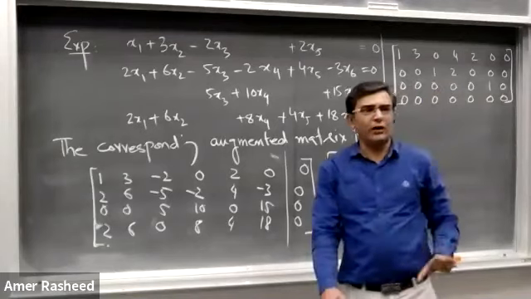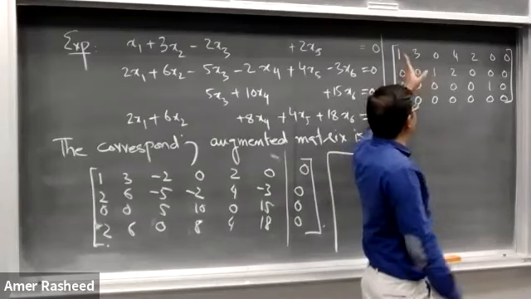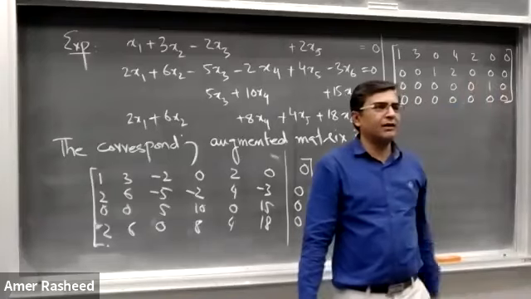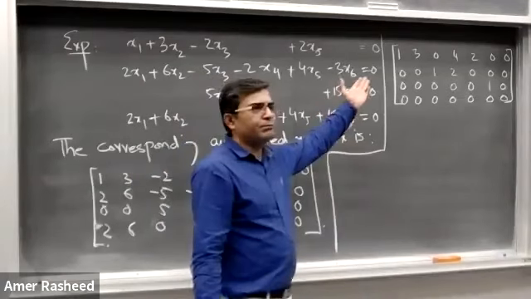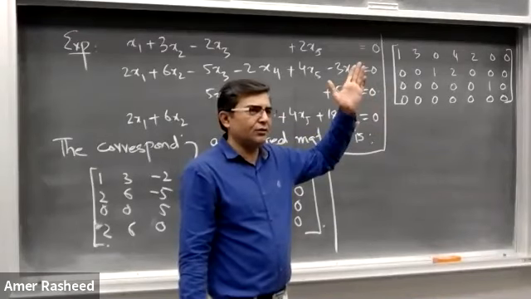ठीक है, पहली property true होगी. Yes, sir. In each row, the first non-zero entry is 1. What is the next property? For each non-zero row, the 1 is to the right of the 1 in the row above. हाँ, ठीक. Yes, ये भी property होगी. तीसरी क्या है? For each 1, there must be all zeros below and above. हाँ, तो तीसरी प्रॉपर्टी है 1 के बिलो भी 0s हैं और 1 के अबव भी 0 हैं. Yes, sir.